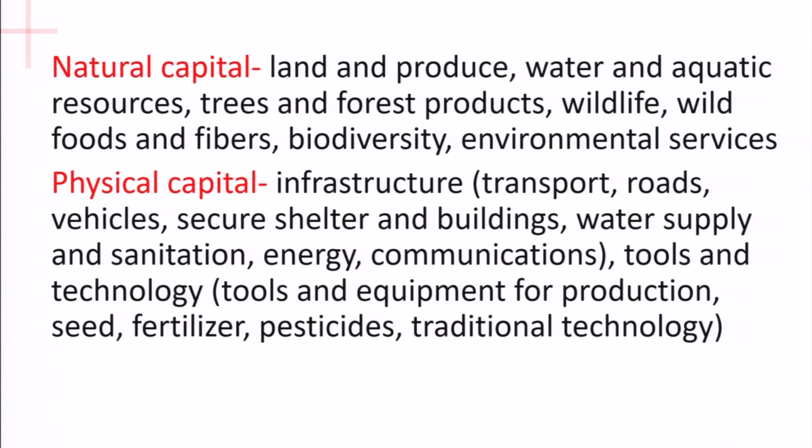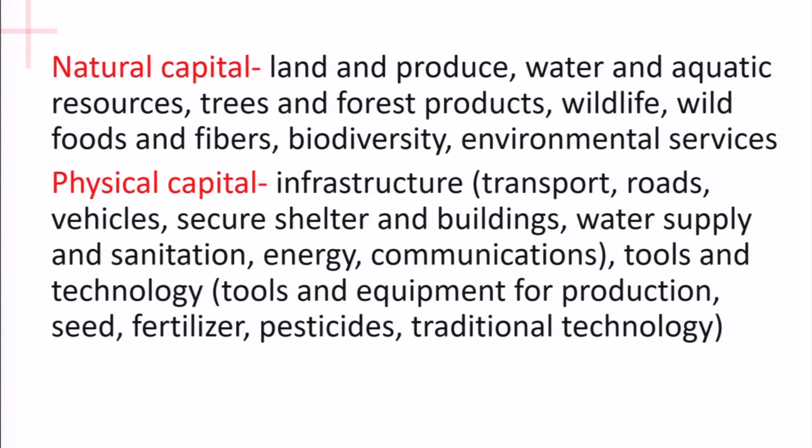The third type of capital is the natural capital. Natural capital is nothing but the natural resources present in that area, in the rural area or in the rural community. So it is about the land, what it can produce, the products that it can give from its agricultural area, the content of water it has, maybe the groundwater. So the accessibility to water, the aquatic resources, the trees and forests it has in that rural area, the wildlife, food and shelter facilities, the biodiversity. All that comes under the natural capital. In other words, the natural resources of the rural area.